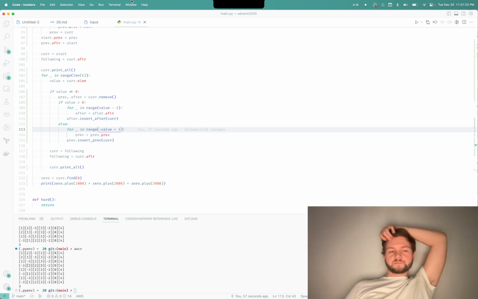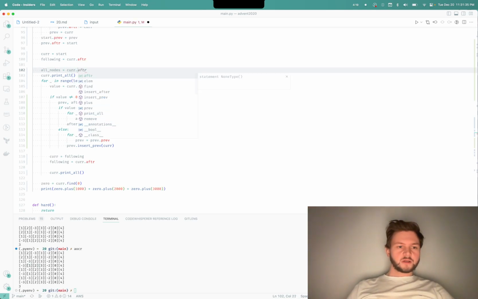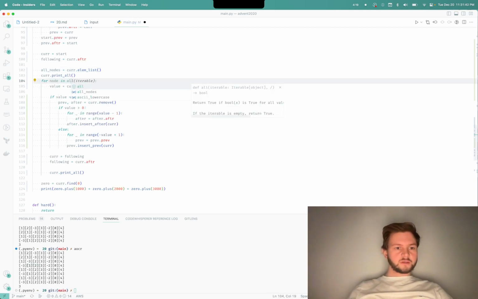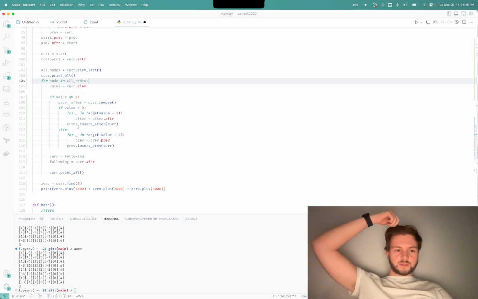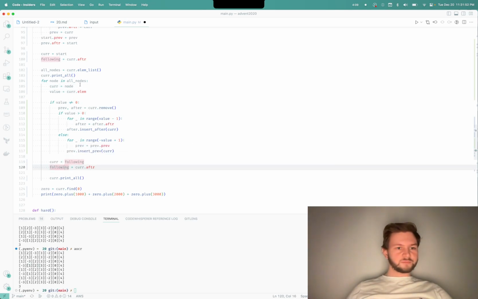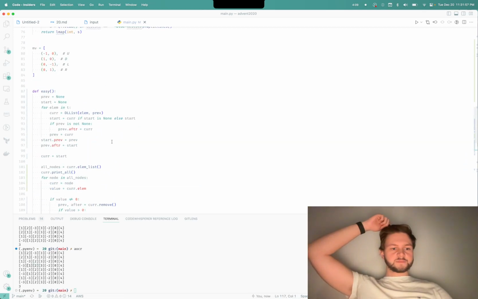We need a new array. So we got all nodes equals the all node list. For node in all nodes, current equals node value equals current.element. None of this following BFS. None of this cur stuff.